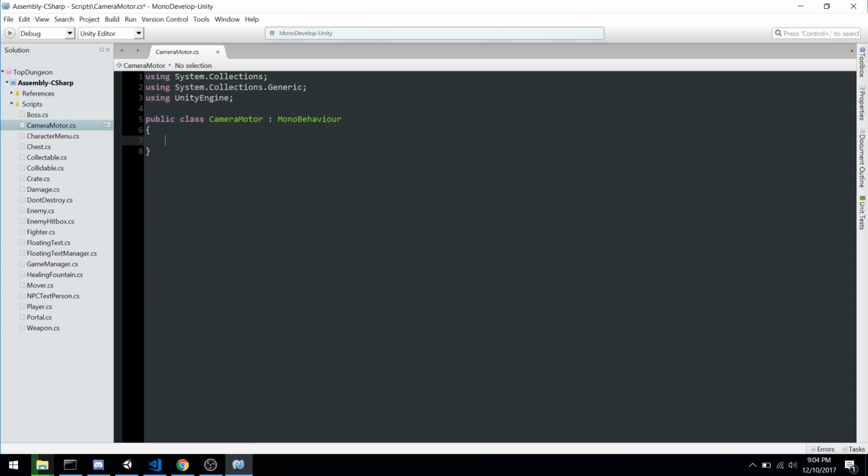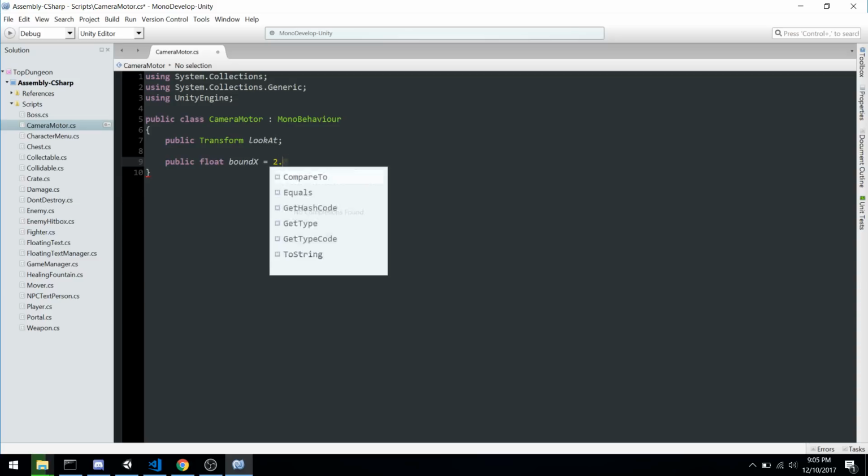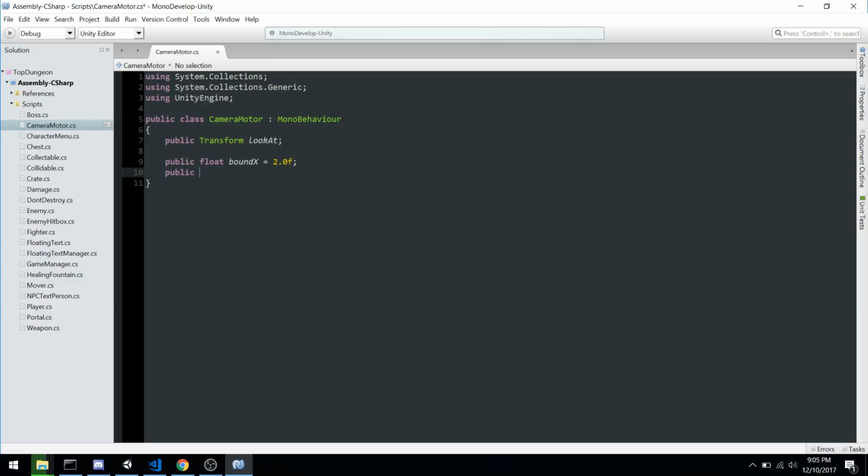So let's go ahead and implement this thing. We said that we require a lookat. So we're going to create a public transform that I'll call lookat. Of course, this is going to be my player for now. Now, next thing I'll need is to define how big are the bounds. So how big is that square in which the player is allowed to move without moving the camera? So I'll put that on public again. I'll have a public float boundX that we can set on maybe something like 1.2. My game is very, very small on a small scale, so those are actually quite big numbers for me. And boundY, I'll put that on 1.5. Know that these ones are on public, simply so we can modify them within the inspector.